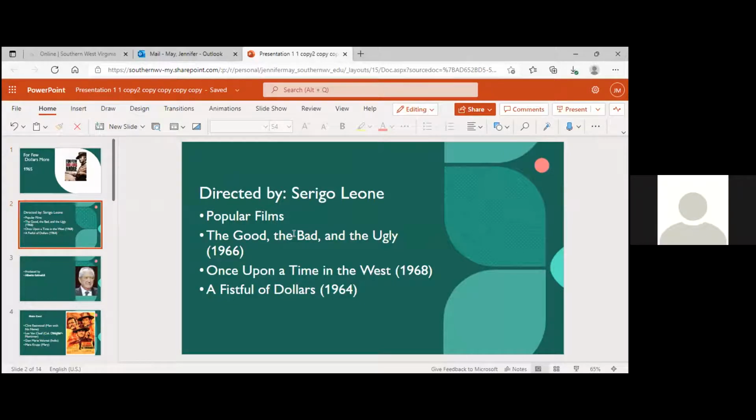Popular films of his were The Good, the Bad, and the Ugly, made in 1966, Once Upon a Time in the West, made in 1968, and A Fistful of Dollars, 1964. He also did a very famous mobster movie, Once Upon a Time in America.